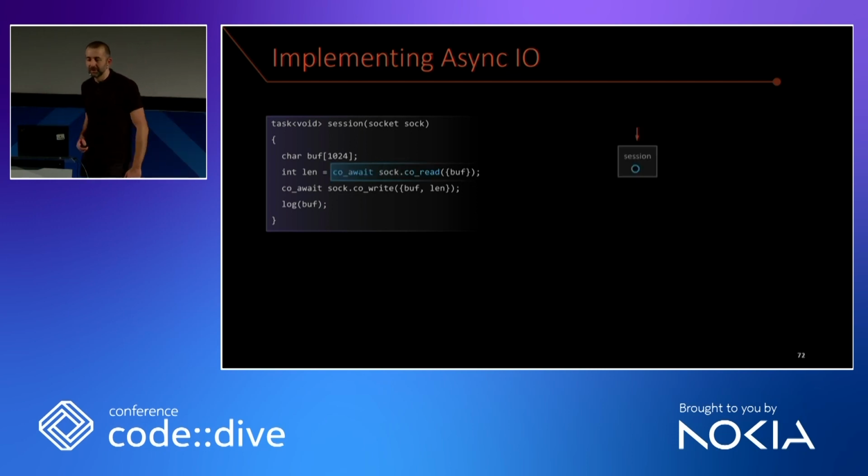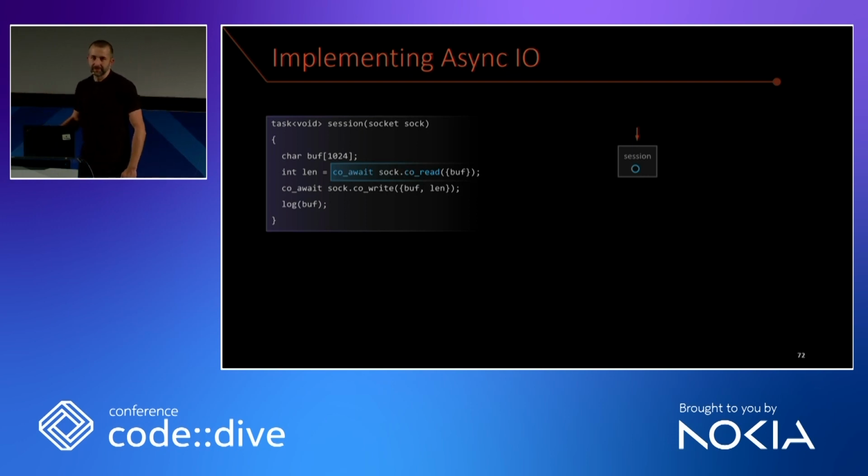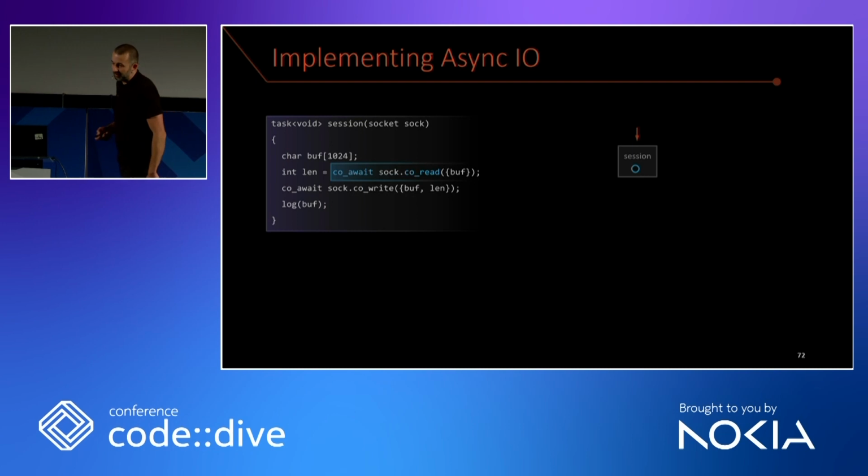So let's do it. We call co-await on this magic object just returned. And our framework, hopefully it is implemented this way, records that we want a read to be performed to our buffer. So again, there will be no read at this point. It's just that the framework recorded that we are interested in the read. And it will perform it at some later point when it is convenient for it. And we also register a callback. But this time the callback looks completely different.